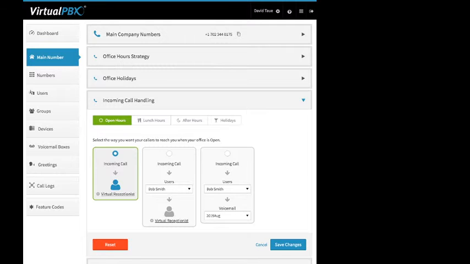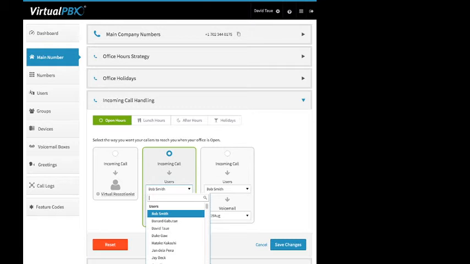Now, option 2, calls come in, in this case it's being offered to Bob, and then goes to virtual receptionist. You have any number of users you can select. You can select it to a group or a queue, etc. What this is basically doing is you're giving someone a chance to answer the call first, or a group of people. Like you can have a receptionist group, right?